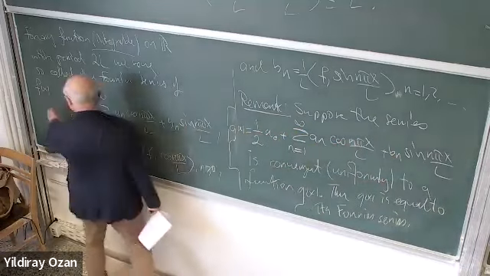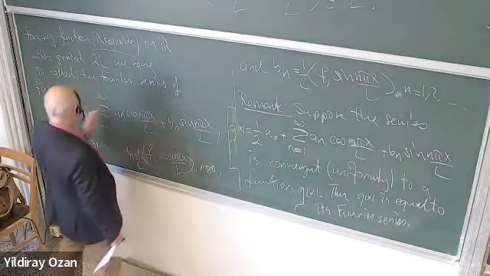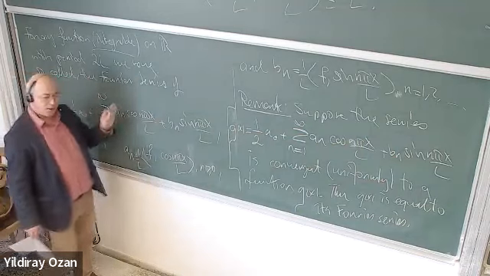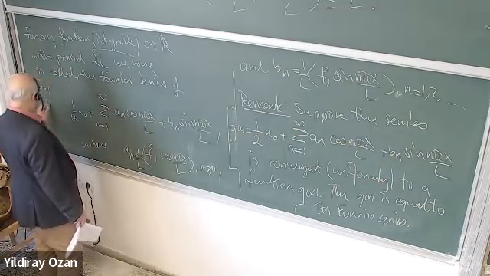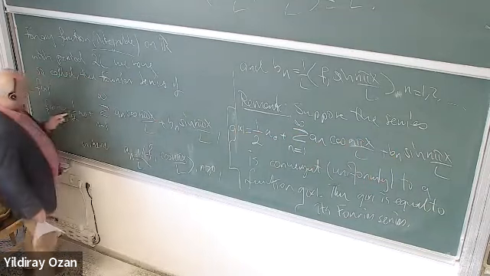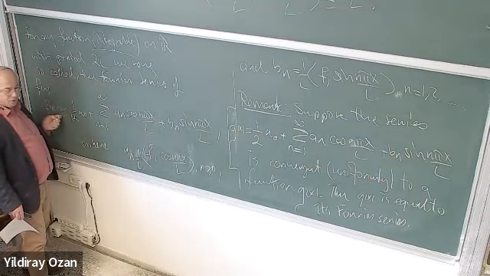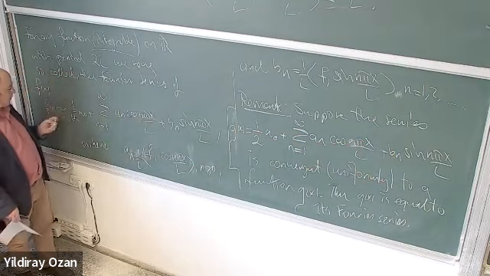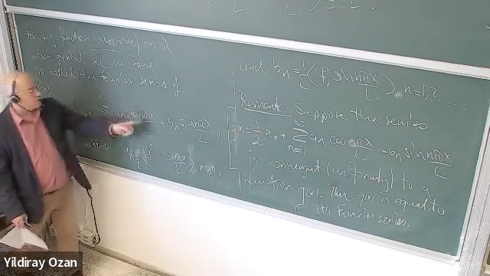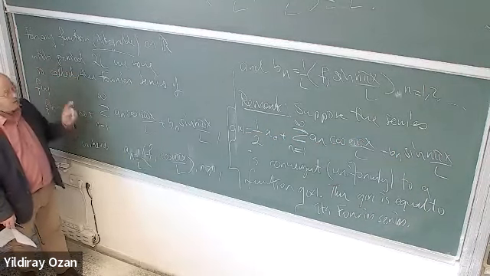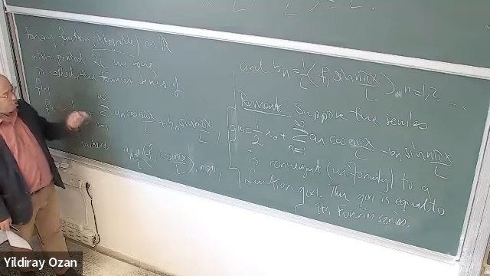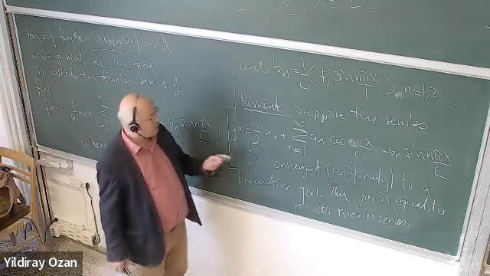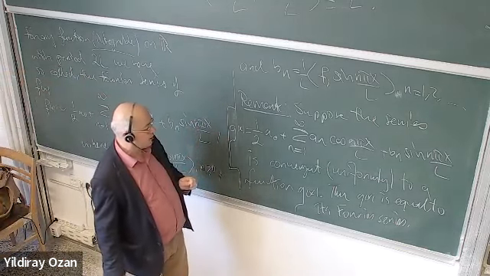In general, this whole thing defines a function. Of course, it's a question whether this is convergent or not. But assume it is convergent. It is still not immediate that this is equal to f of x, because this is an infinite sum, and why should it be equal to f of x? That's why we just call this gadget the Fourier series of f. And the reason is the following.